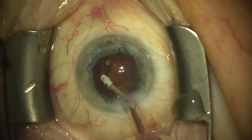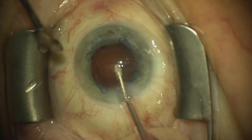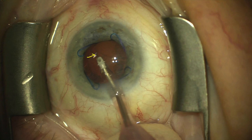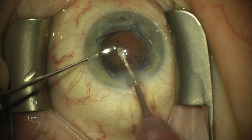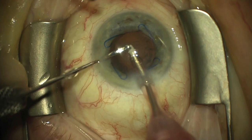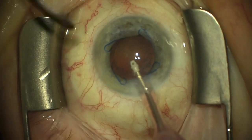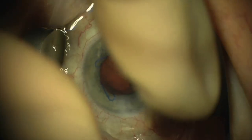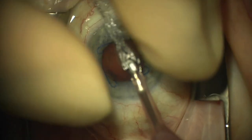Irrigation aspiration was then done to remove the cortical material, and towards the end of that process, you can see here some cortical material within the port of the IA handpiece and the anterior capsular remnant coming off the tip, with part of it actually going into the port as well. A Kahook spatula was then used to push in the small amount of cortex between the anterior capsular remnant and the port. The IA tip was then removed from the eye, and the anterior capsular material was grasped and removed.